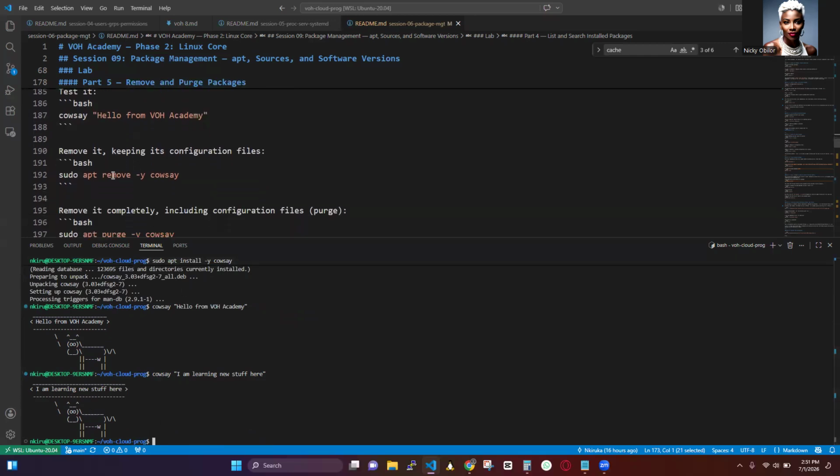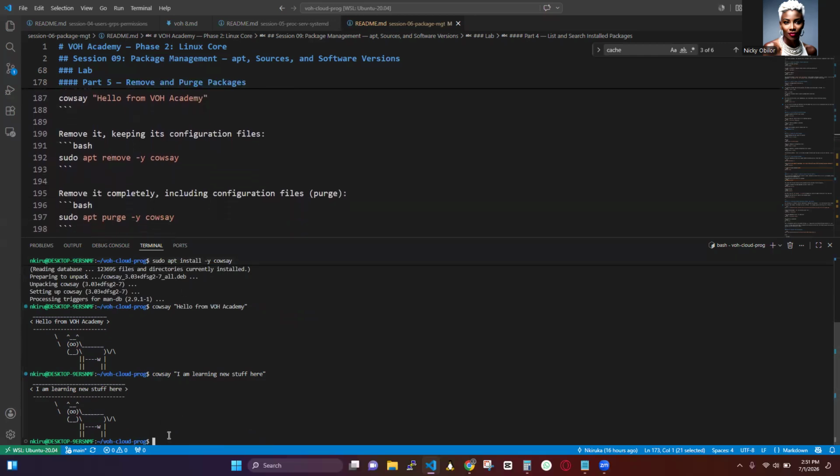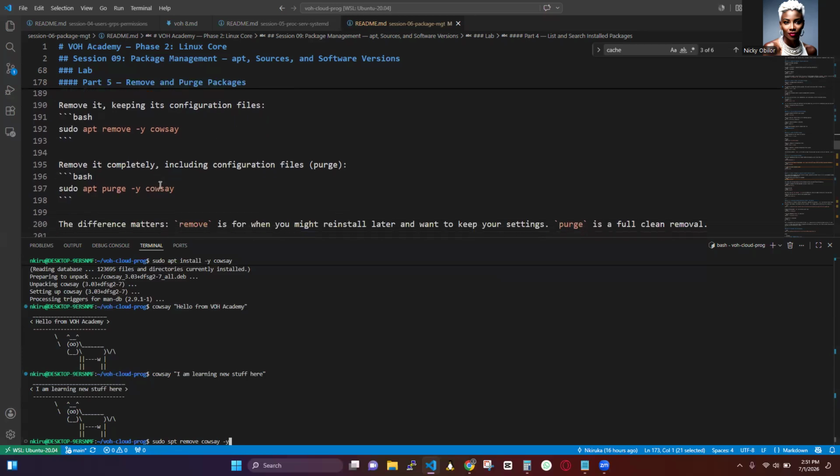Okay, so now let's remove it. To do that, you go sudo apt remove cowsay -y. Okay, so if you use the remove command, you only remove the package but leave the configuration files. But if you want to completely remove everything, including the configuration files, you're going to use purge.